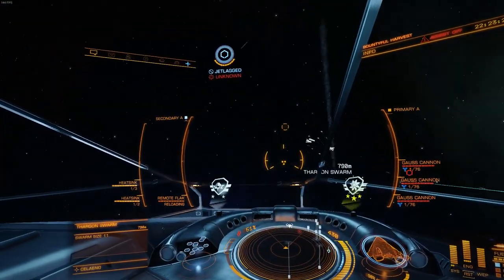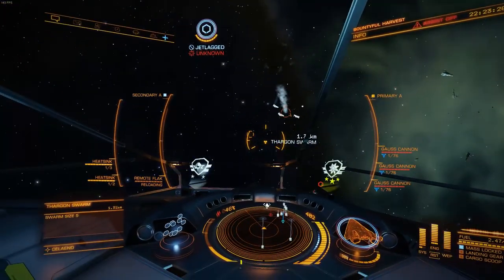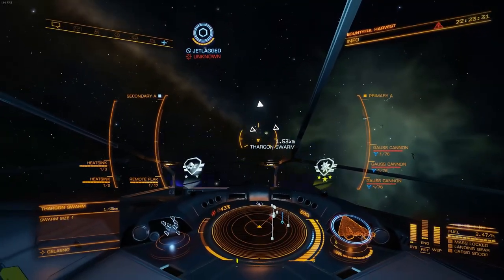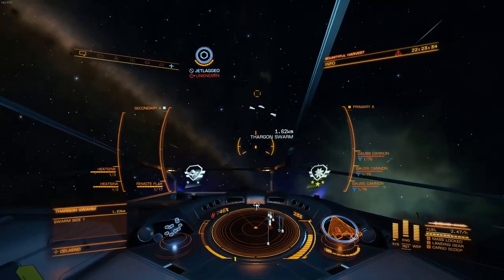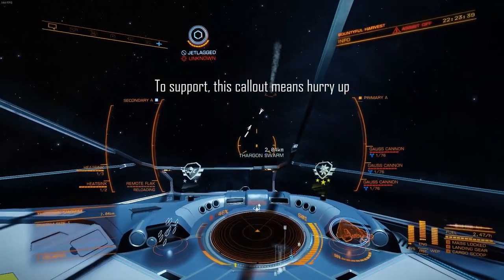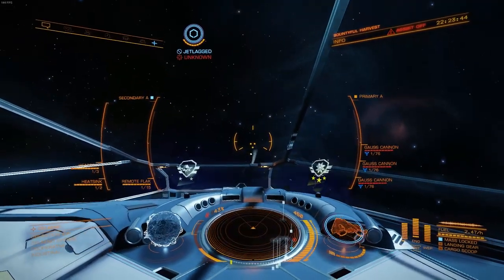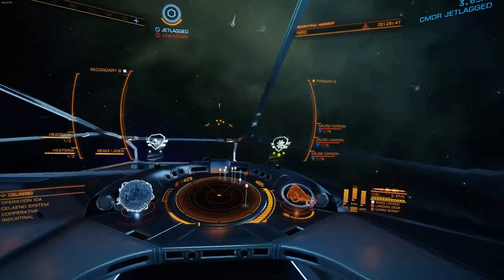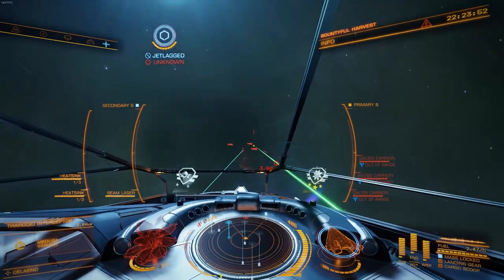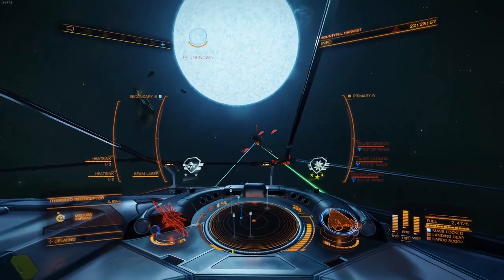And now they're on me. I can drift away and take shots. It becomes much more difficult when you have another commander involved. Alright, it's down to one. Flight assist. Shield's almost dead. Alright. Swarm's down. So now that we have that handled, I come in just to help out on the shields, and as soon as Commander Jetlagged is ready, we'll go on an attack.